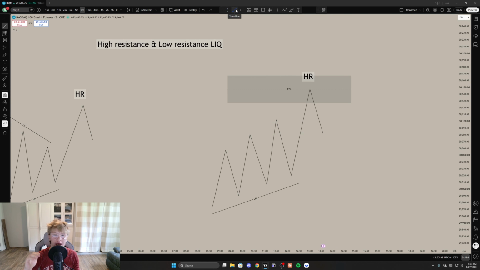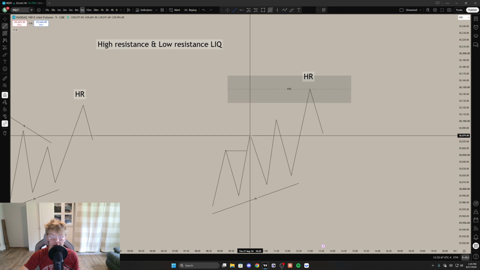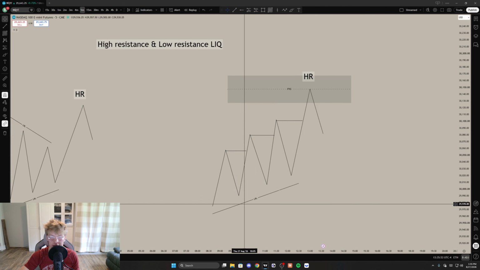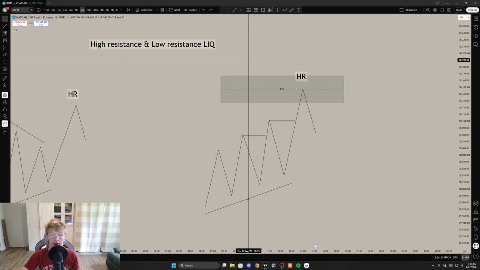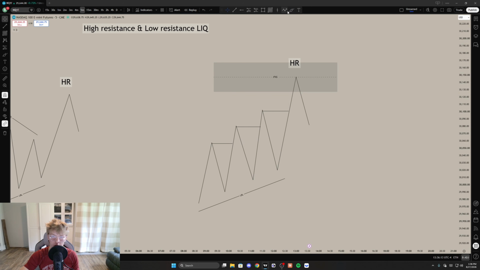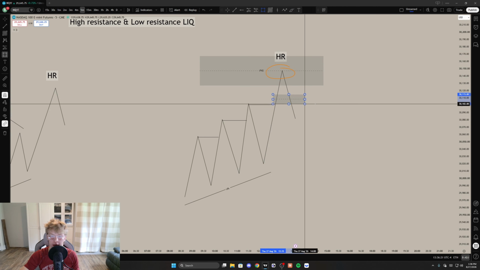Now, what makes something even more high resistance is a high that continues to take itself out and not take out the opposing draw and generate more low resistance liquidity instead of taking out the opposing lows in this situation. So the more highs that are taken out and then liquidity generated is making this higher resistance. So say we keep creating this high resistance all the way up to this fair value gap. Say if it's a high time frame fair value gap that we do not want to trade until we reach this level. We are continuing to put in high resistance, and we put one in inside of a fair value gap at a level that we are willing to trade from. And then say from there, we get an inversion fair value gap.